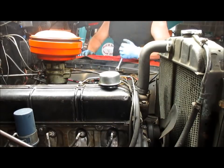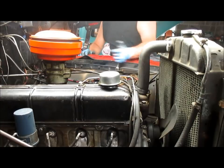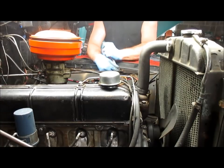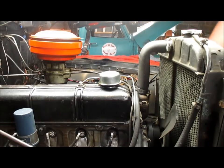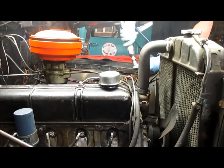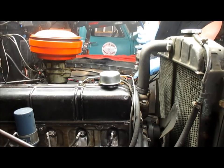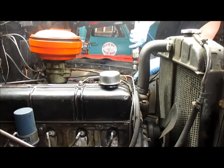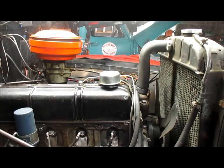Lot of crud on them threads, be my guess. Again, this is over 60 years old, and I doubt this clip has been off since it was built. All right, that's more like it.